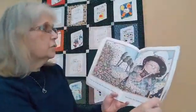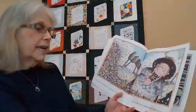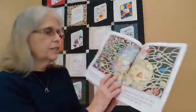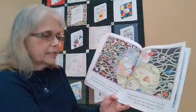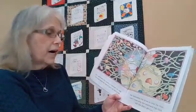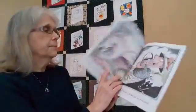There was an old lady who swallowed some candy. Look at all that candy. She knew the candy would come in handy. Oh, those jelly beans, yummy jelly beans. Do you like jelly beans? I do. She swallowed the candy to sweeten the egg. She swallowed the egg to jazz up the straw. She swallowed the straw to cover the chick. I don't know why she swallowed that chick, but she didn't get sick.